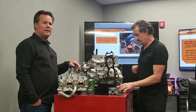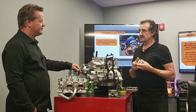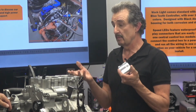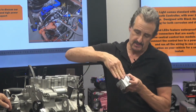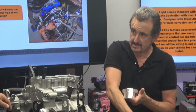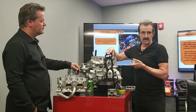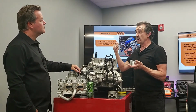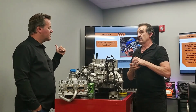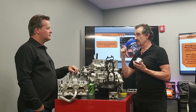Yes. The other thing we're working on is that as you boost engines, you get more blow-by. What is blow-by? Every engine has a little bit of compression that shoots by the rings when it fires. Because you're talking about in excess of 1,000 PSI pushing down, a little bit leaks by, goes into the crankcase, and goes out the breather. That's called blow-by. And that's horsepower lost. Everything that comes out the breather is horsepower, so you don't want horsepower coming out the breather.